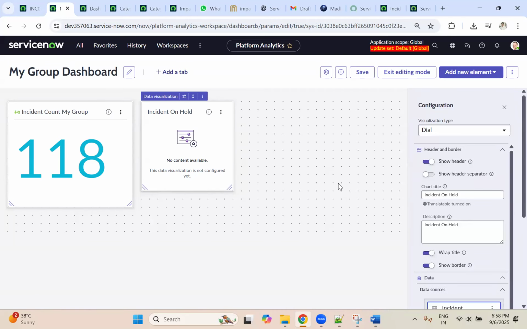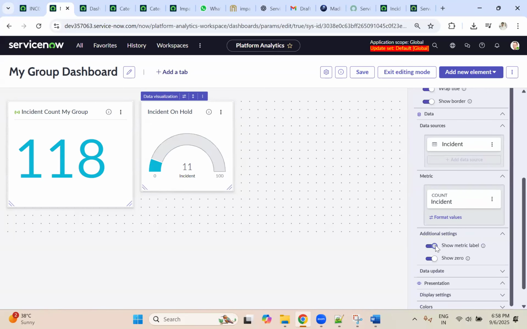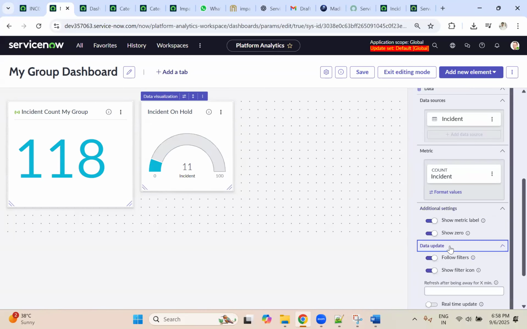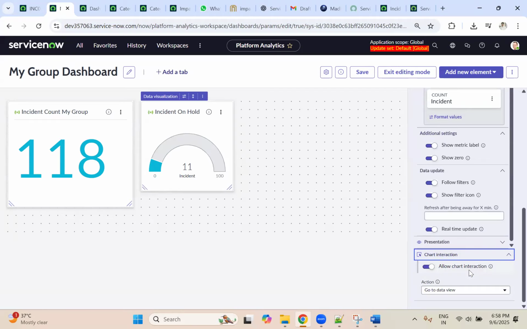So there are no tickets. Okay, it is coming out. Additional settings, again, it's the same. Metrics is there. When you are selecting different options, you can show the filters, you can show the real-time data. There are multiple options. Again, we will get colors and all those things, where you can apply different settings.